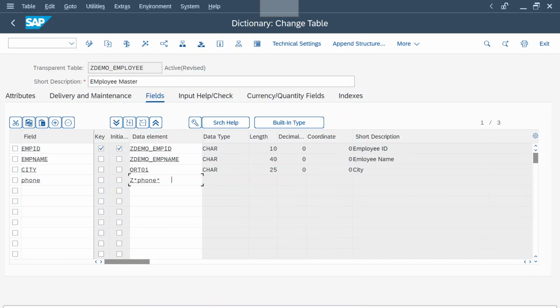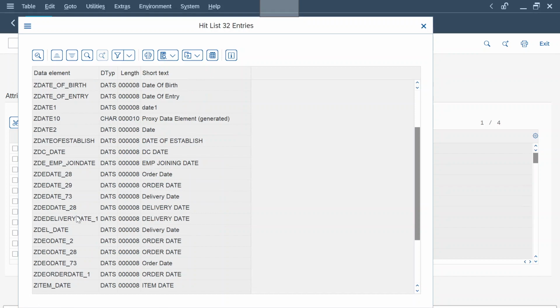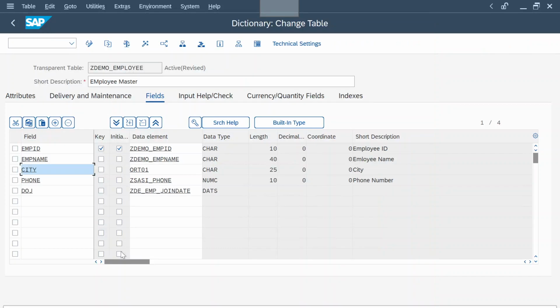Maybe I'll use this. Date of joining. DOJ. There is one custom data element someone has already created. DE date of joining. Okay.